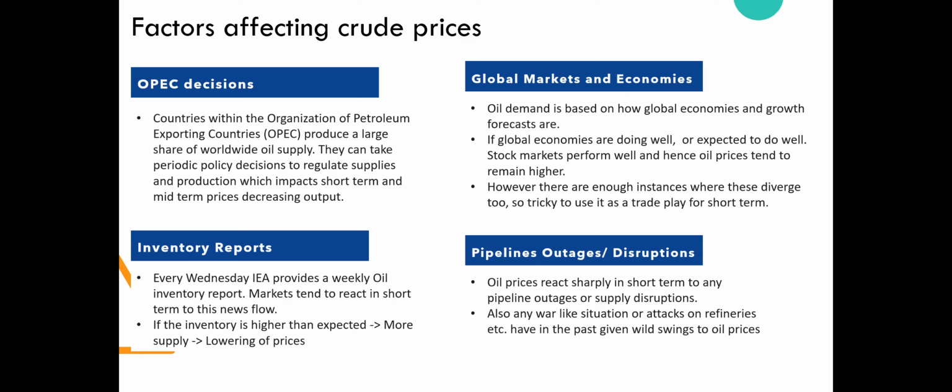Okay. Then the other common one is the inventory report. It's for the US inventory, which is a weekly report. It comes in on Wednesday. Markets tend to react in the short term, and this comes around evening time, 8 or 9 o'clock. So markets do tend to react very sharply to that.